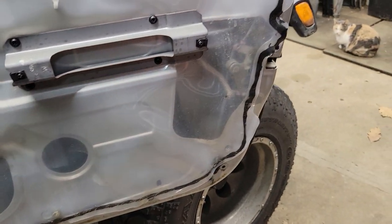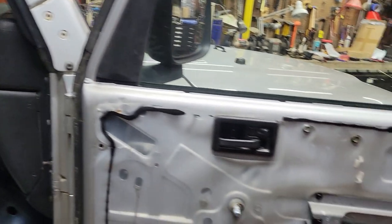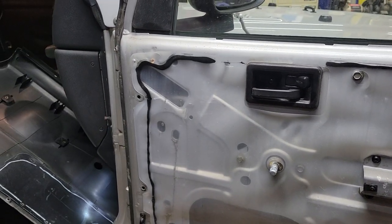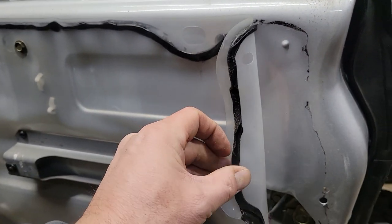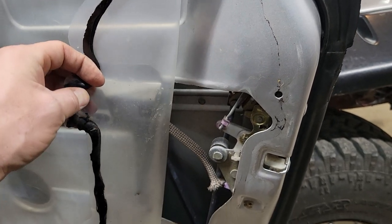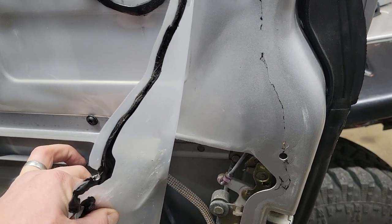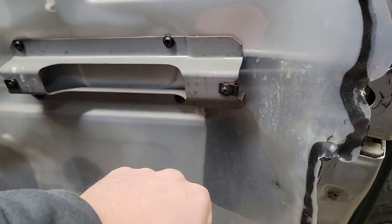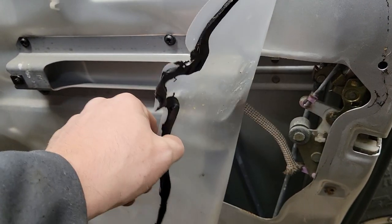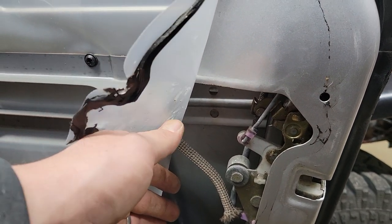There is a plastic sheet in here that's kind of a vapor barrier — and I suppose the thought is that it's some soundproofing too. It's kind of laughable to think of soundproofing on a rag-top Jeep, but I guess if you had a hard top on here maybe that would count for something. It's got this heavy tar adhesive on it — I was able to kind of peel that loose to gain some access. Now this is the fun part: everything that you're going to do to replace that latch is done through this hole, and access is tight. I've got kind of thin wrists, which kind of helps. You're going to be doing this kind of blind and without a ton of access.